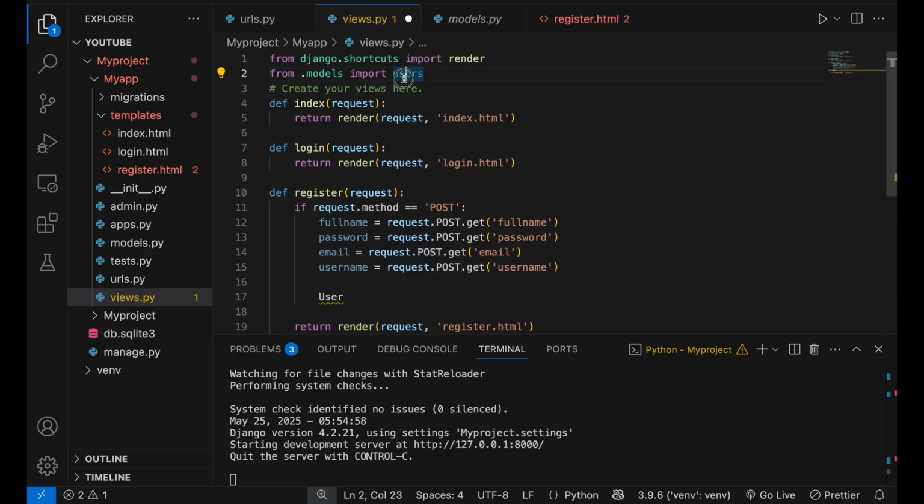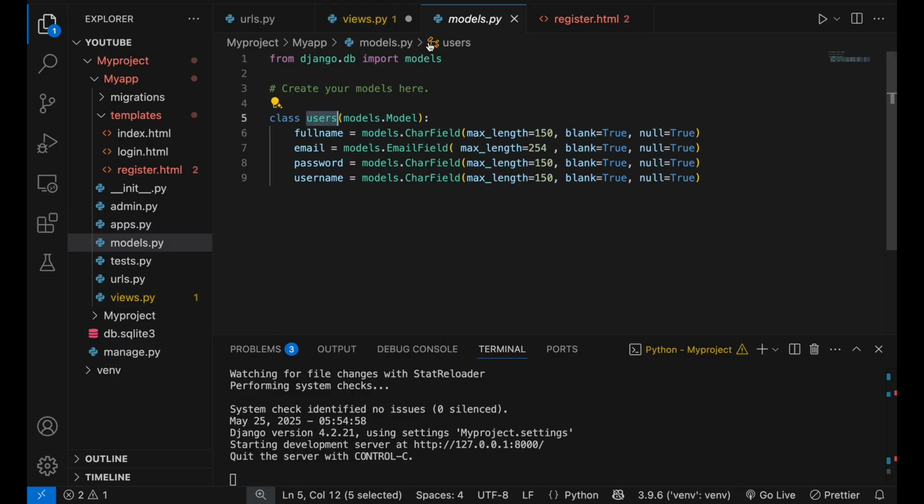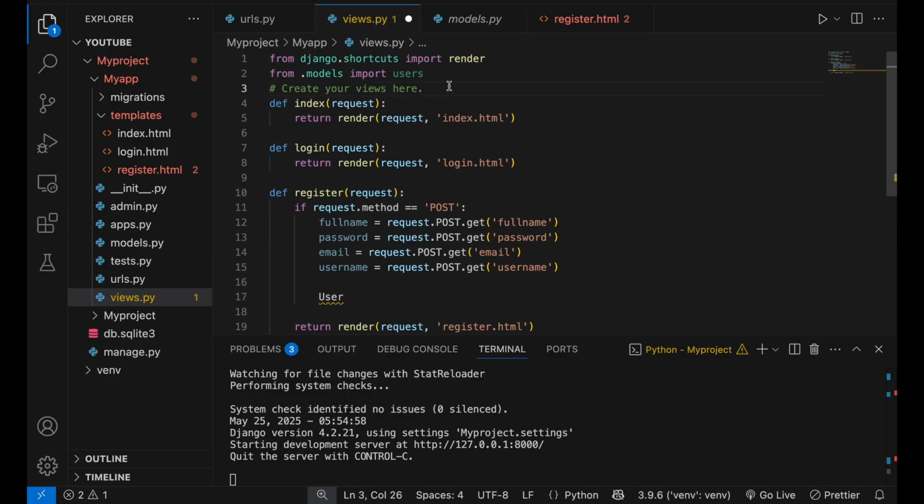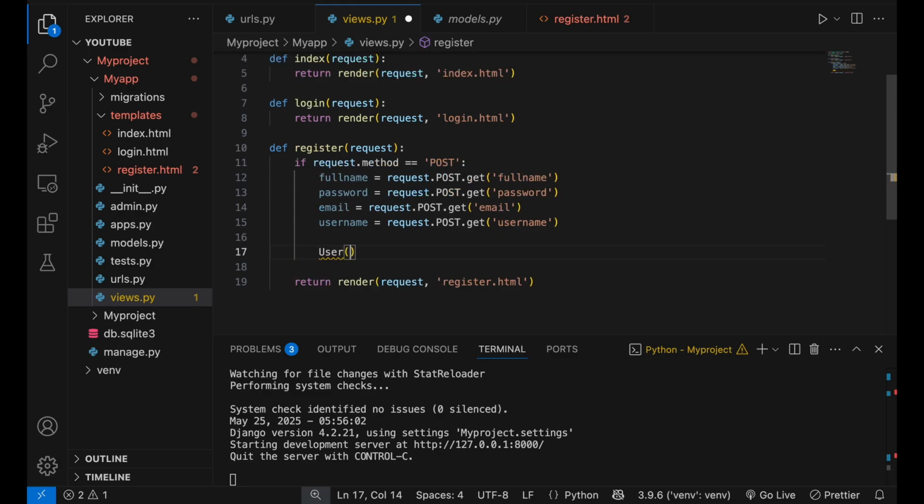So this is the model name created here, the class created here, you can see here. I have imported it, and now I am going to save the data.